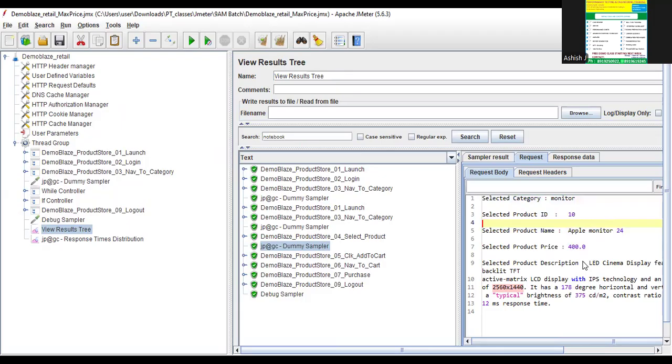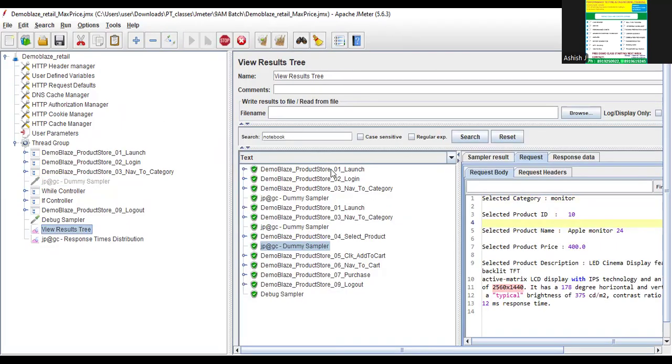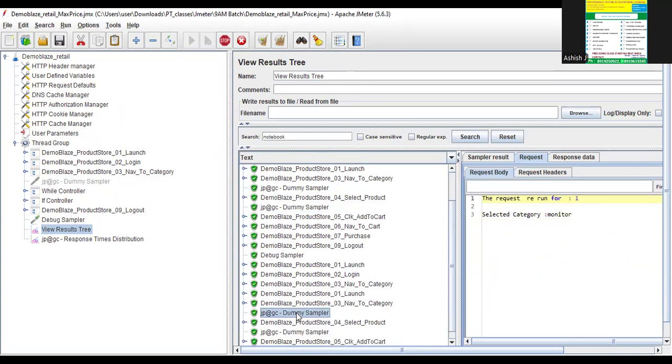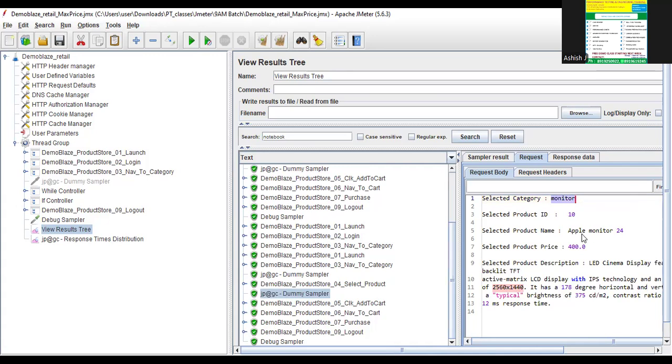Monitor, this. Anyway, 2 times I'm putting, only to put here. For second time, if there are multiple categories, every time it will capture the random category and try to, oh, this is for this thing, like here. Monitor is 0. So every time this will pick only the maximum price product. Let me share you this.